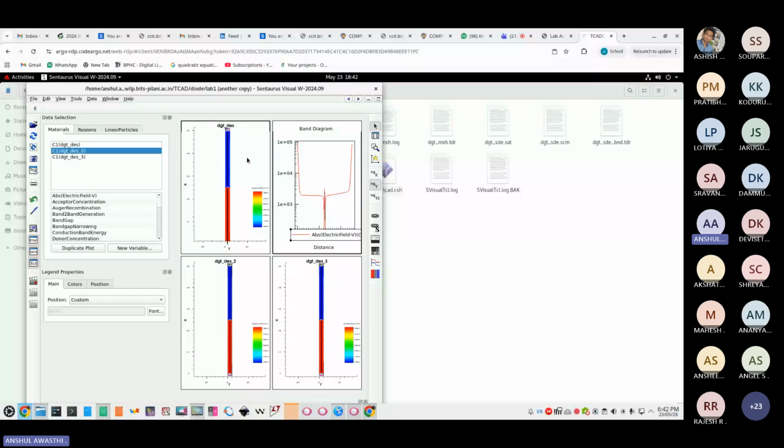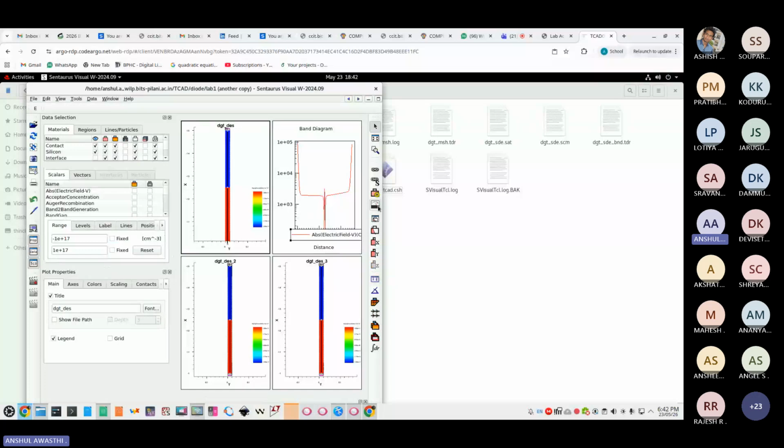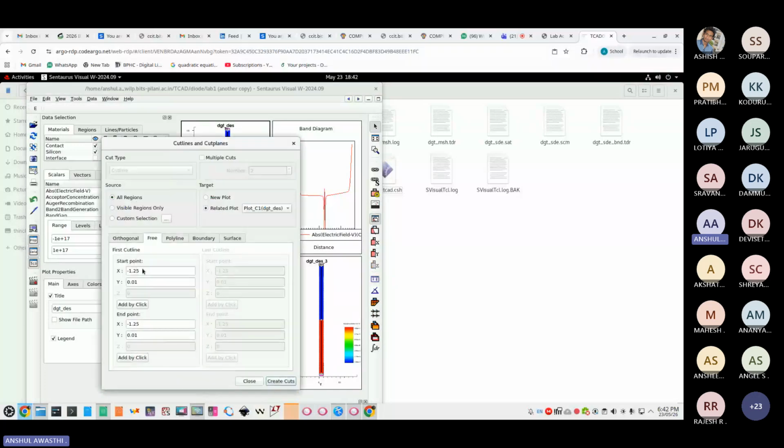For creating the cut, since my device size is 1.5 and 1, it is going 500 nanometers, starting from 1.5 and going to -1, but your device size will be different. So you make the cut accordingly, according to the starting point of your device on the x-axis and the end point of your device on the x-axis.